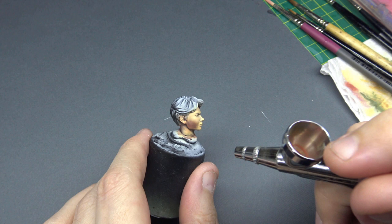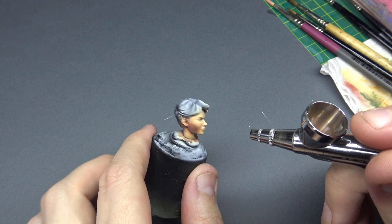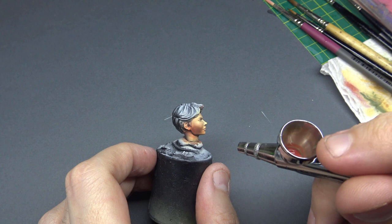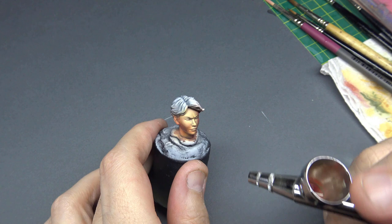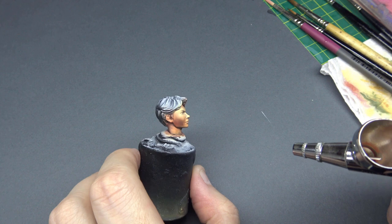So by adding some more color, specifically targeted at the shadows, but also heading up into where the cheeks are more rounded, there's a little bit more color in there. It's just adding a little bit more life to the skin. I actually didn't get the dilution perfect here. And if you look very closely, you can actually see some watermarks where I've gone a little bit too heavy on the air. So the good news is you can always fix this. You can always fix everything.